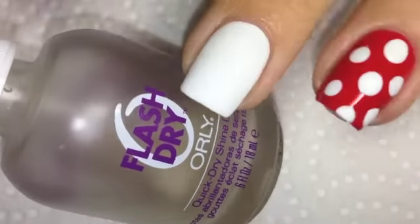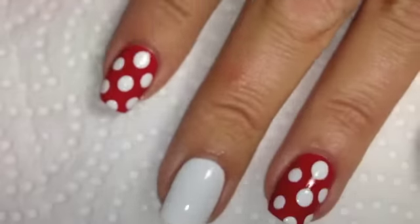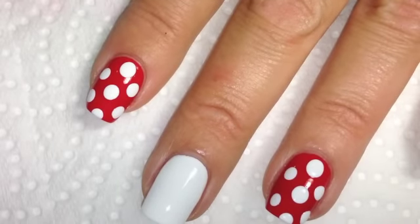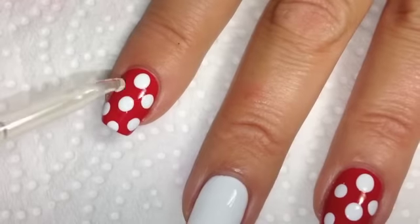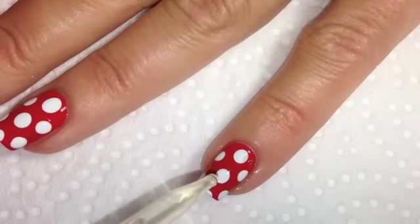Here's an extra little tip. I use Orly's Flash Dry Quick Dry Drops over the top of the white dots, and that makes sure that they're completely dry before I use a top coat over the top. So just a couple of drops on each nail and then leave them alone until you're ready to top coat.